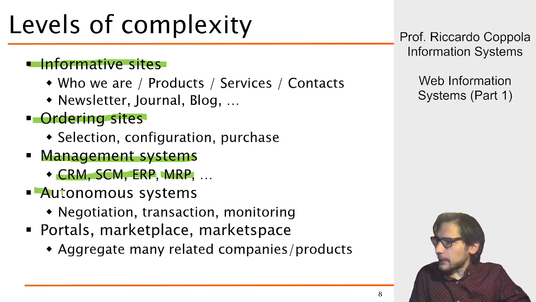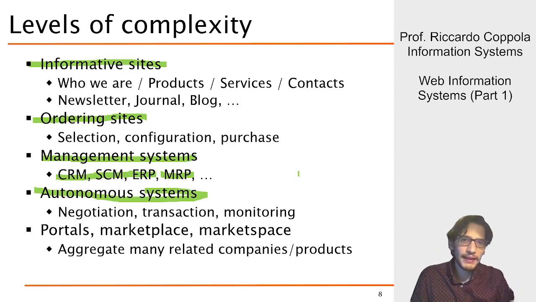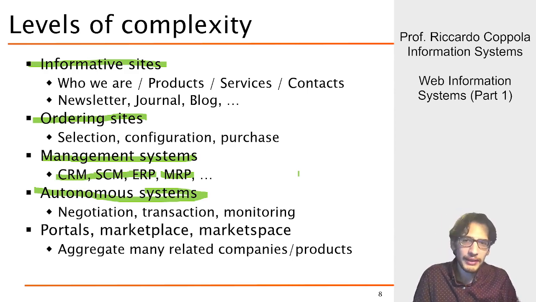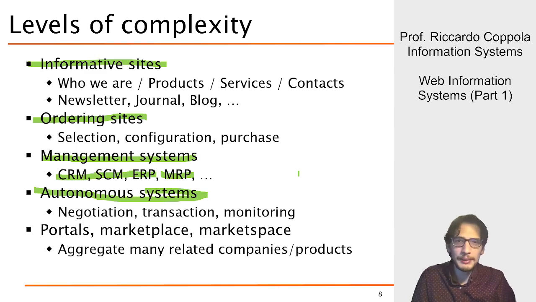If we step up in complexity, we can get to the autonomous systems, and those are the ones where we have money, real money going around, and basically we can have autonomous information systems that monitor stuff like actions, for instance, or transactions, finance stuff, and basically they can manage automatically this type of information and perform actions based on that.